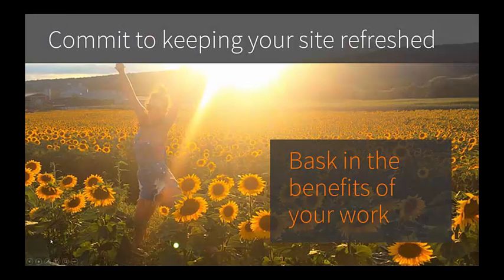And really, the thing we want to leave you with is commit to keeping your site refreshed. Once you have the mechanics completed, the actual generation of new content using the amazing new widgets and the gorgeous containers you've developed can be done in an ongoing, continuous improvement manner. This really sets you up for future changes that will be easy to implement. So that concludes what we wanted to talk about today.